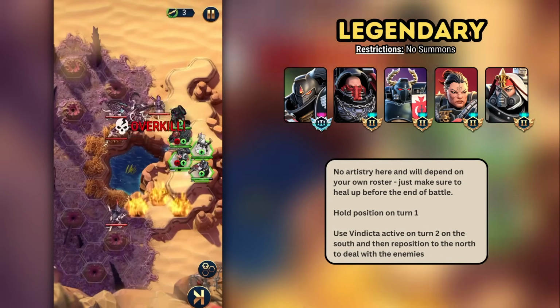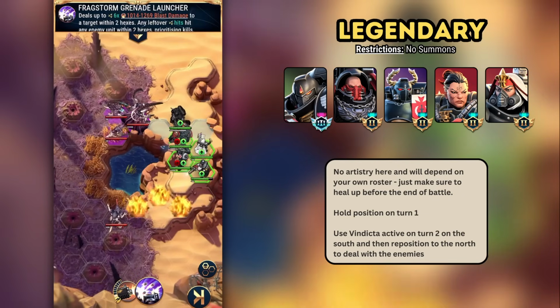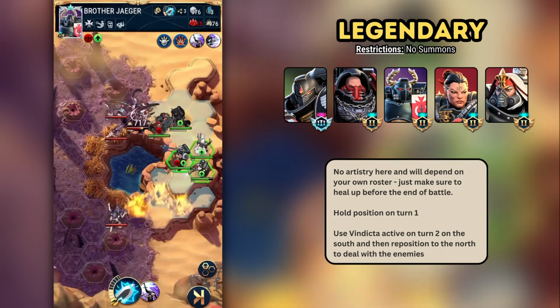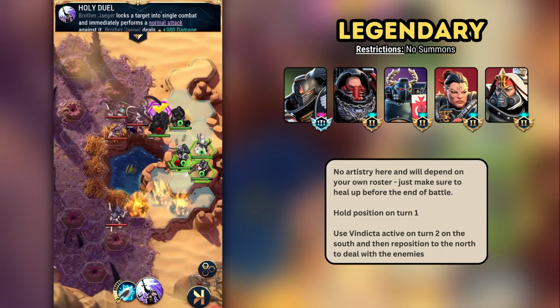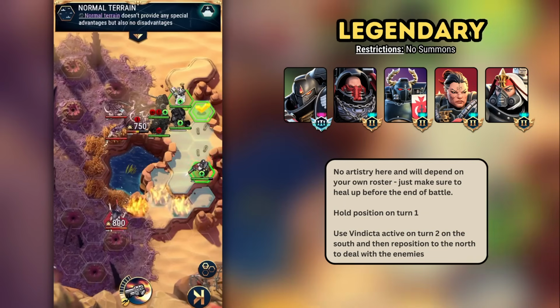We keep our forces back in the starting position and make a protective shell around Isabella. On turn 2, Vindicta uses her active and our forces reposition towards the north. From there, it should be relatively easy to finish the battle and stay healed up.